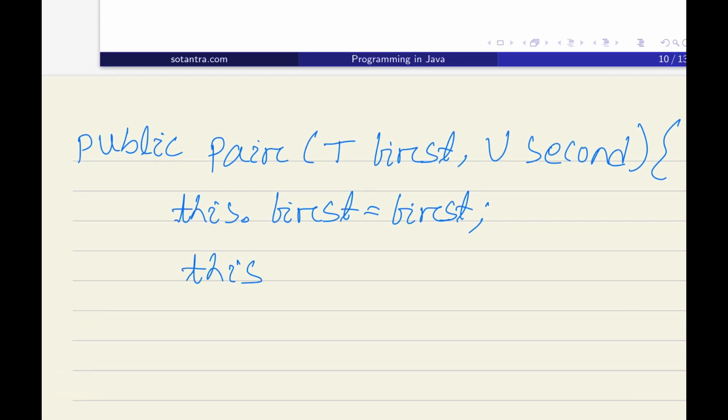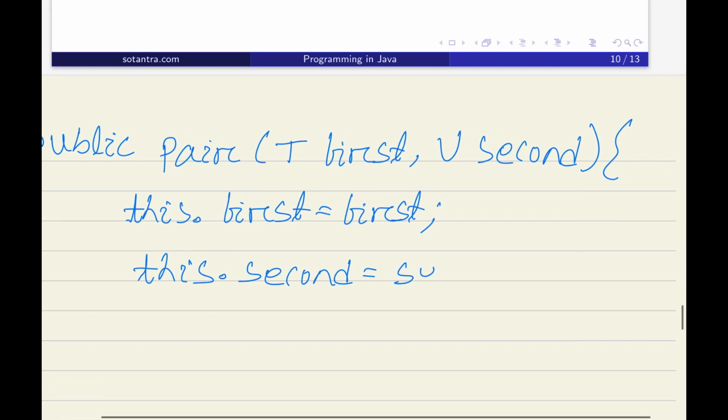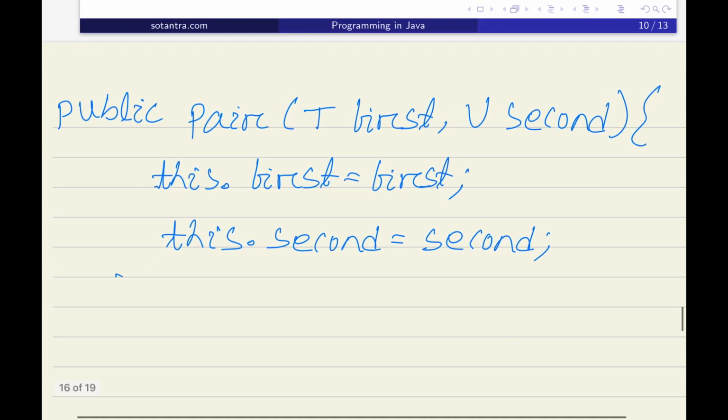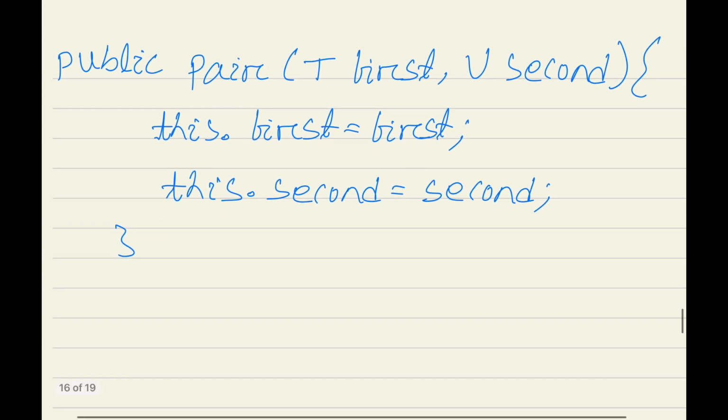Similar to that, nothing new. So this.second equal to second. So in this way we can initialize first and second.